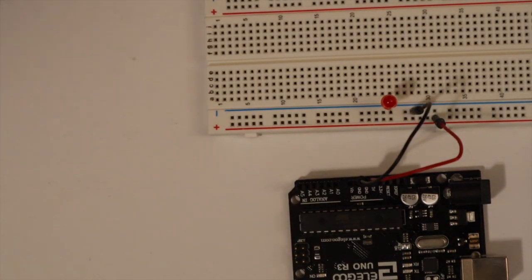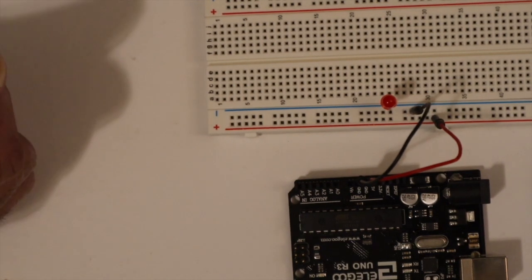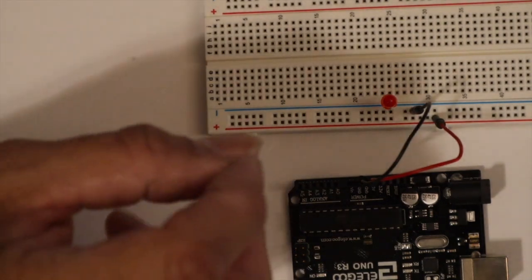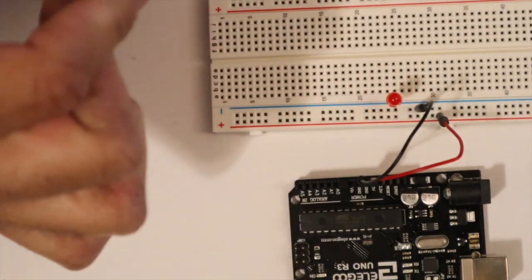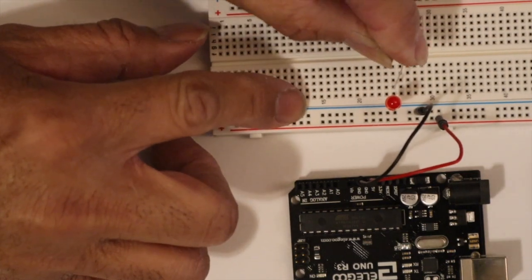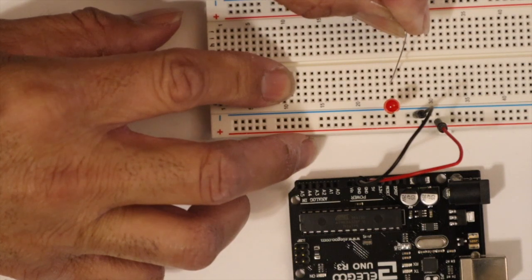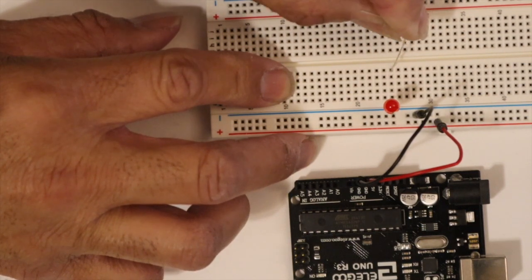So now we try different resistors. So the first one we are going to try is the 10k. Another quick note on this, you don't want to run it without the resistor. Because if you try to run it without the resistor, you will blow out the LED. The resistors lower the current is what they do. So what I'm going to do is put a line from where it says 25. You have access to all of these holes going all the way down on 25. So I can put it on the end.